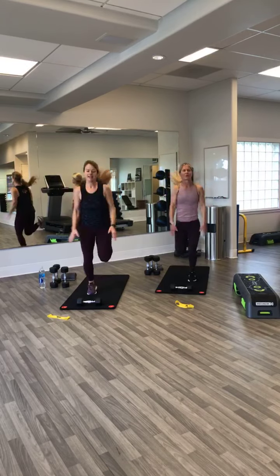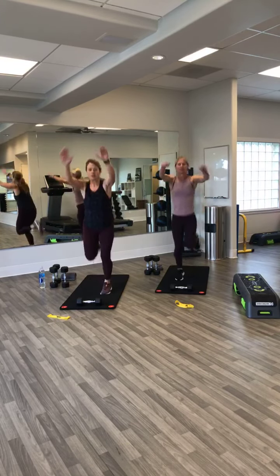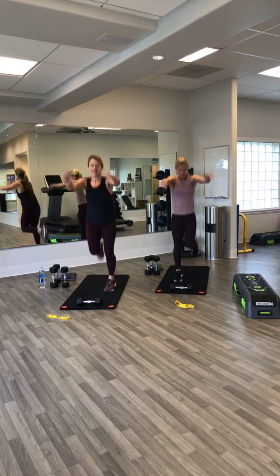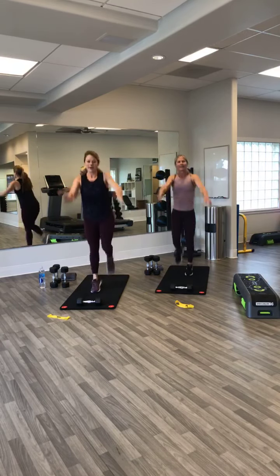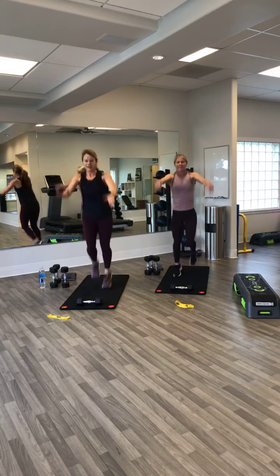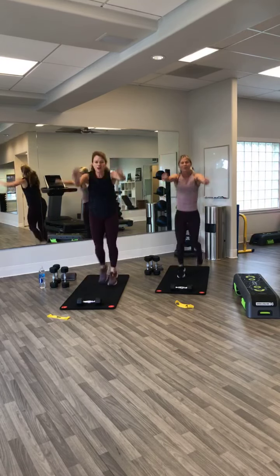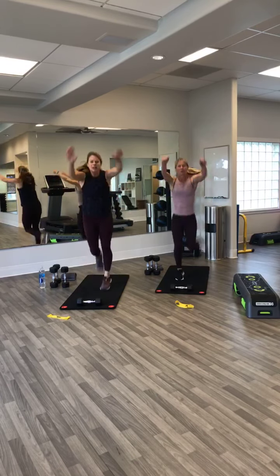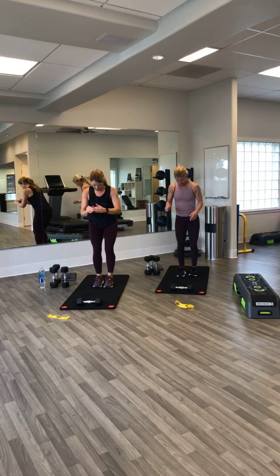Good. Bring that heel up towards your glutes. 8, 7 more, keep going, 6 seconds. 3, 2, squat. Ready? We're going to go down to a narrow squat.